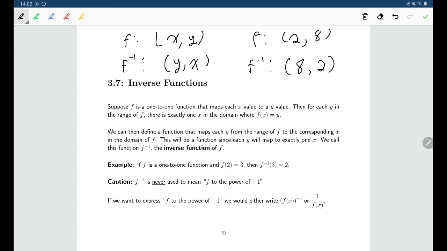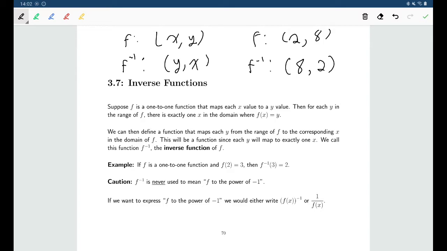And actually, if we're thinking about the cubing function, which is the one that I'm thinking about here, that's one where an x value of 2 gives you a y value of 8. The inverse function, the one where if you give it an input value of 8, you get an output value of 2, that's our cube rooting function.